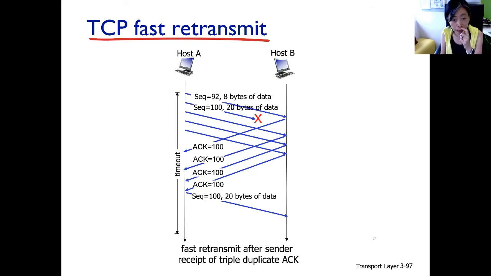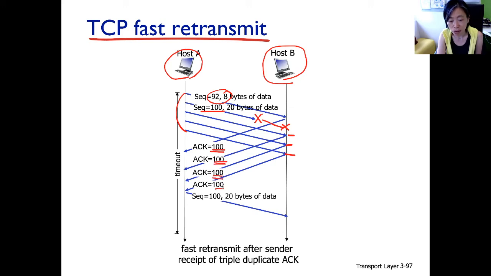And this example illustrates triple duplicate ACKs. Host A here is the data sender, host B here is the receiver. So window size warrants that we send 5 packets in one train. Let's say packet number 2, sequence number 100, is lost. Then the packet before it is going to generate an ACK for sequence number 100. But this one is lost, so it's not going to generate anything. All these subsequent packets are just going to trigger the receiver to send the same ACK, back to back.